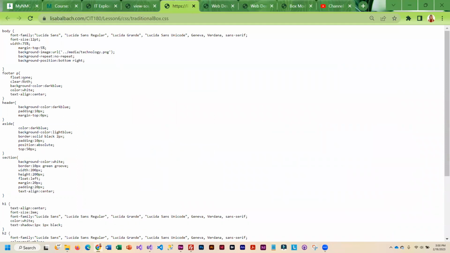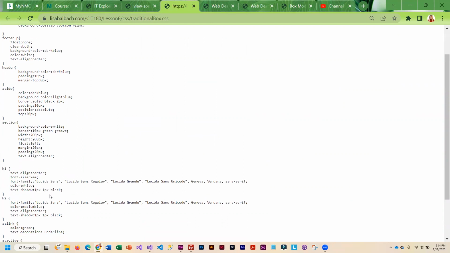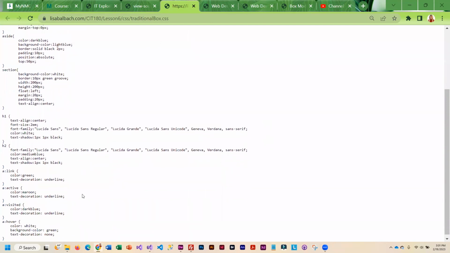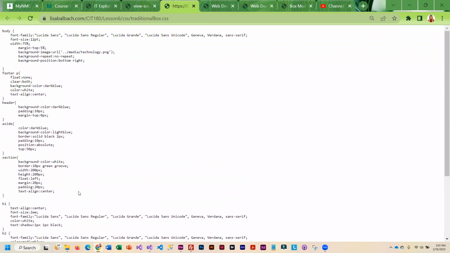Okay, and the key here is that I am using float and sizing for my boxes. Okay, so that's kind of the key: float left, along with sizing, is kind of the key to getting this to work. So here you can see section is what I have assigned widths to, and I've also got float left.